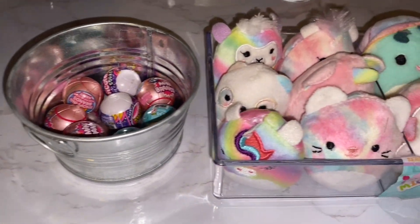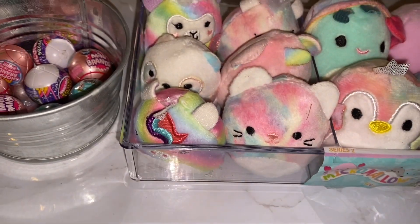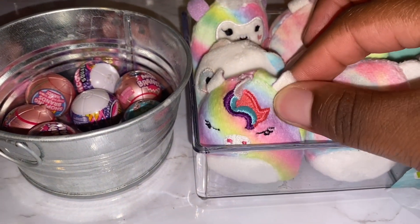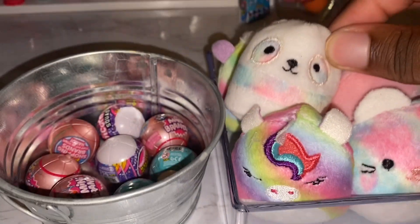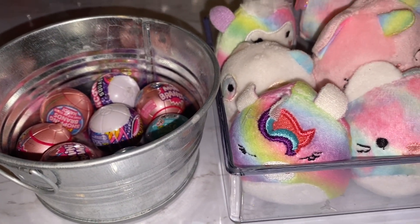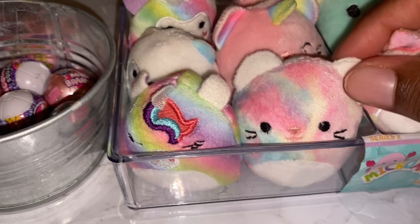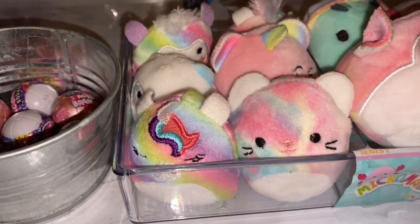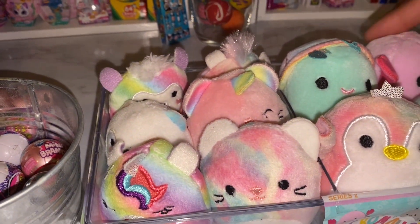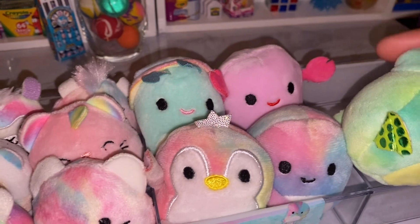And you guys, the moment you've been waiting for — we sell Squishmallows! We sell micro Squishmallows. So we have the unicorn, the squish in here, the panda, some unicorn kittens, and all of these cute ones. And then we have these ones which are a little bit bigger. We have a snail — this is Sid the snail. We have a crab. And we have a narwhal — he's super cute.